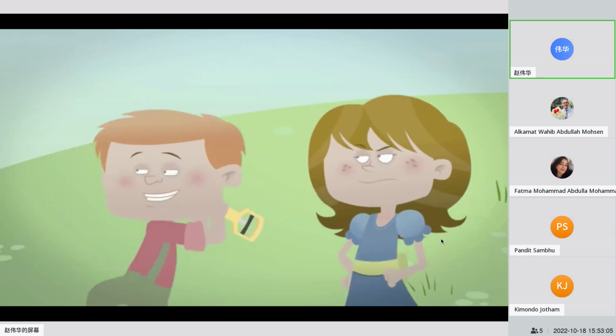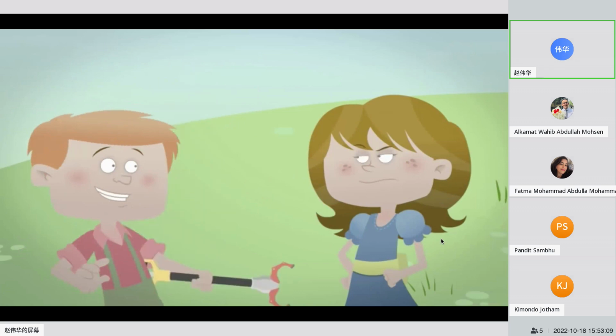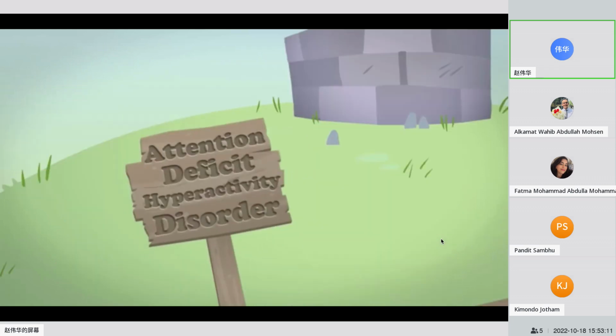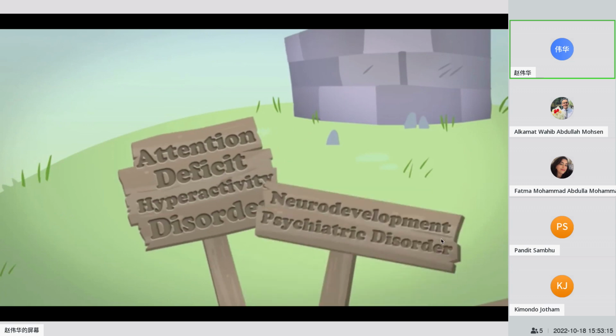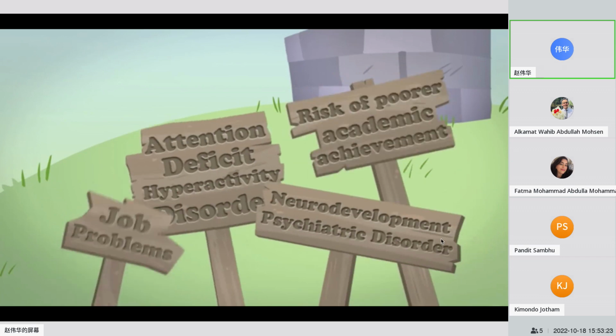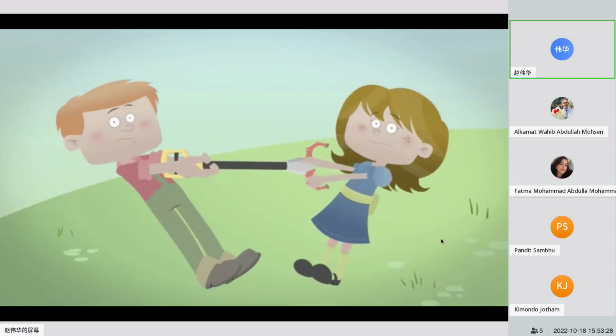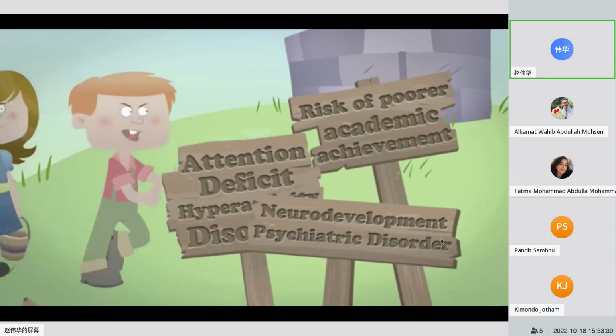Oh, right. Jack and Jill have ADHD. What the townsfolk don't know is that ADHD, or Attention Deficit Hyperactivity Disorder, is a neurodevelopmental psychiatric disorder that can impair daily social and academic functions, which can increase interpersonal problems both at the job level and at home. And as we can see, keeping on task isn't so easy.